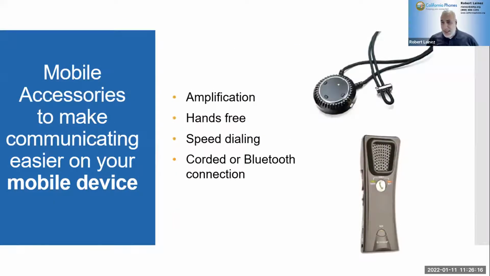All right, so I know I talked a lot about landline phones. So what about mobile phones? Well, we don't provide mobile phones, but we do provide Bluetooth accessories for mobile devices. The wonderful thing is that if your primary use is a mobile phone, we have amplifiers. The one that we probably give out the most, because people just love it, is this one here. This is called a Hero. The good thing about this Hero is that you connect it via Bluetooth to your mobile phone, as long as your phone has Bluetooth. Now you take the calls through here, and this is amplified.